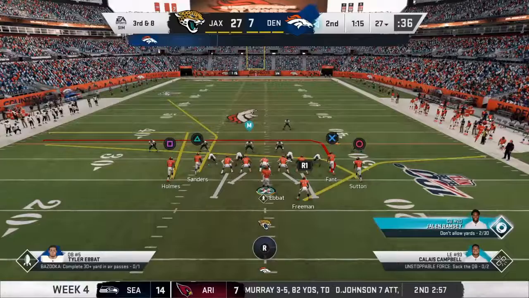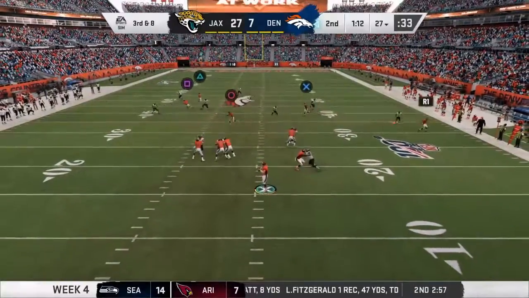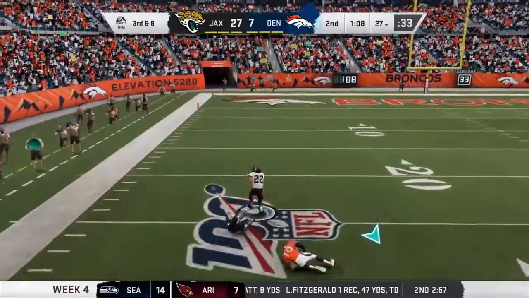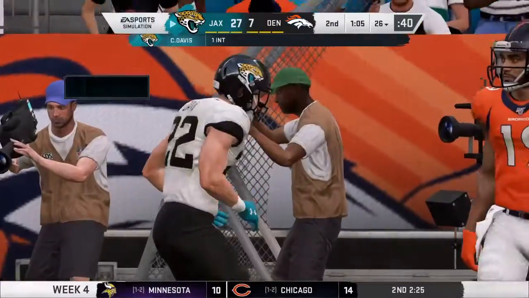They try to throw on second down, but this one is incomplete. The beauty of being able to play a zone defense is you can sit back and see the ball coming out of the quarterback's hands, and guess what? It creates a lot of confusion. And his pass is intercepted for the 4th time today. Picked off at the 21.